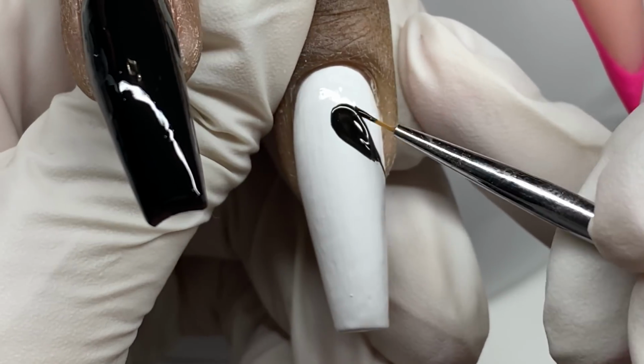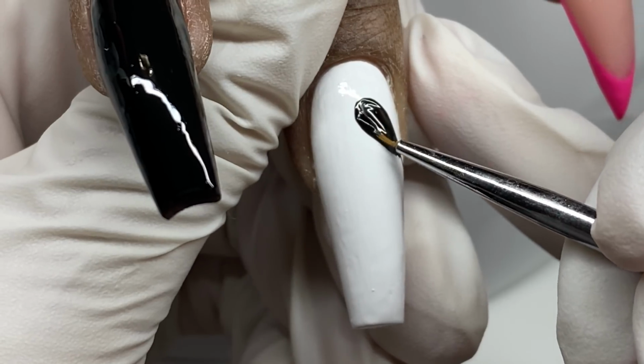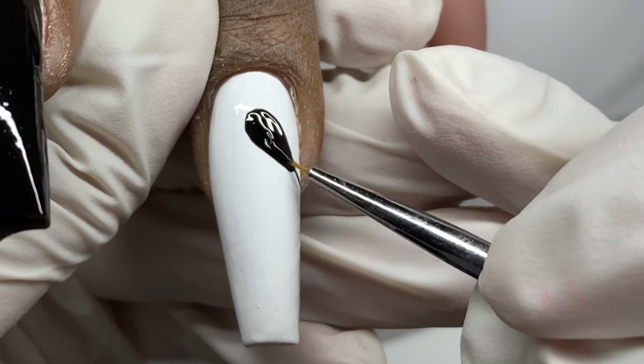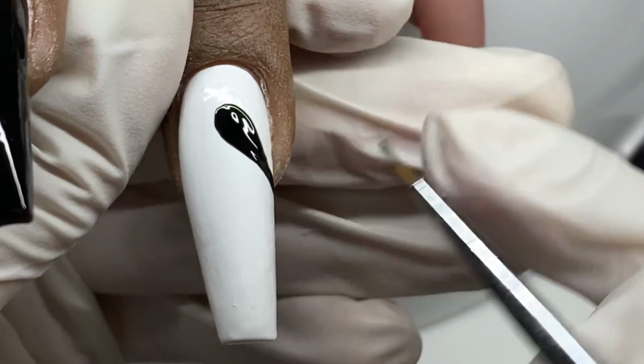So now I'm going in with a combination of the stripey brush, but for a lot of this design, I'm going in with the swirly brush, again from the Selena Ryden collection of brushes.